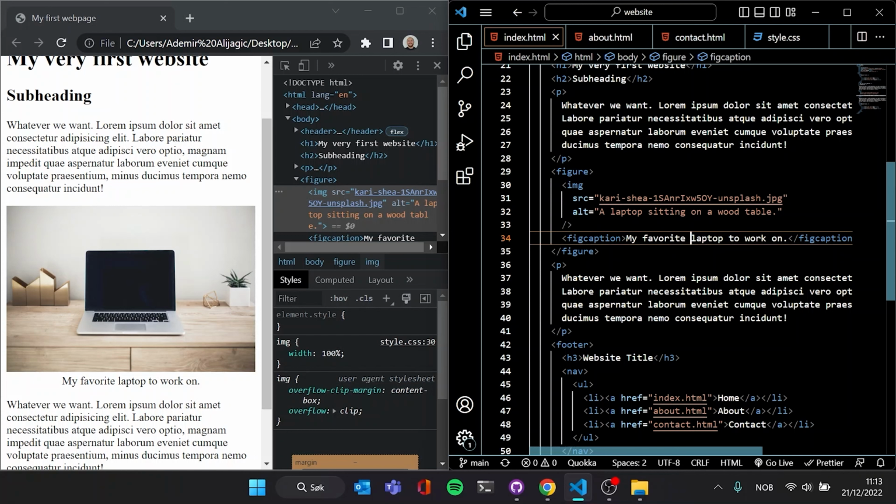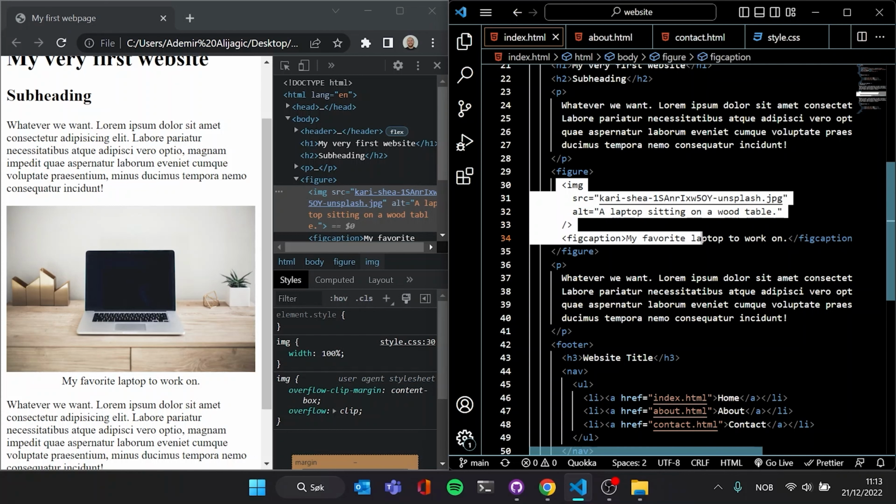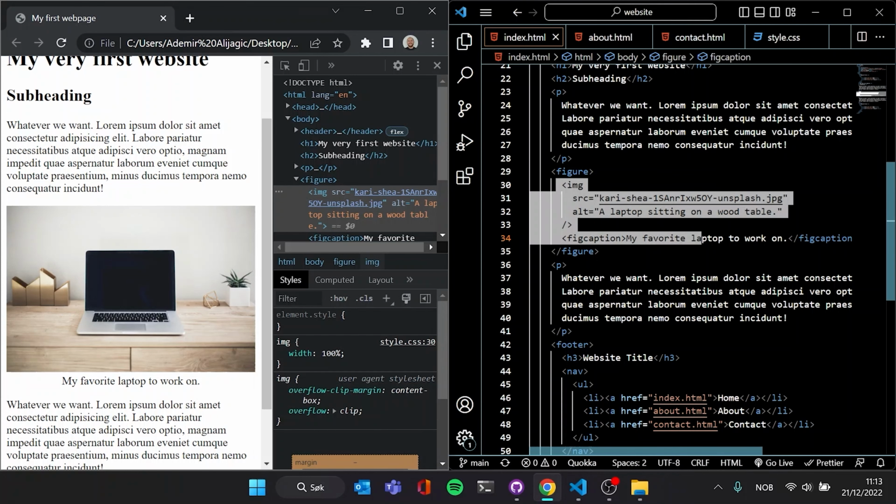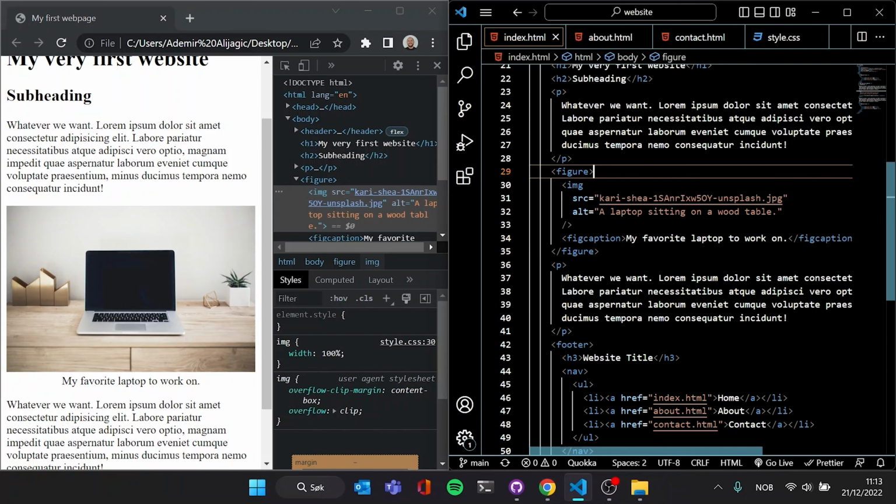So we're telling the HTML file that all of this belongs to a figure. Semantically, this is the correct way to do that. It is also a better way for older browsers, different devices, and for being as accessible as possible for people who might not be able to visually see your web page.